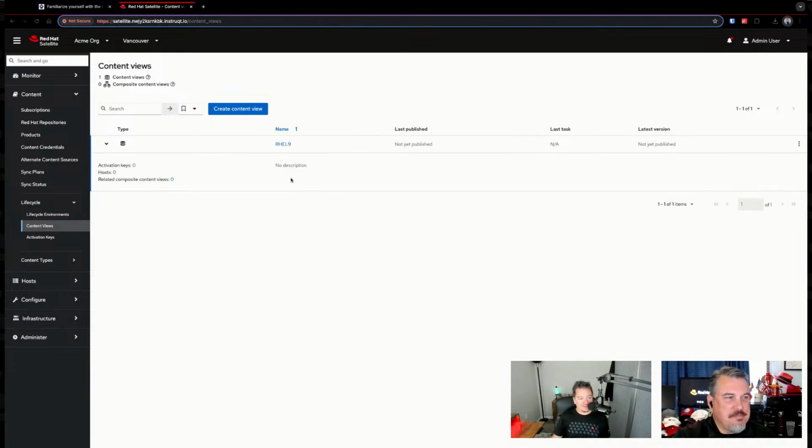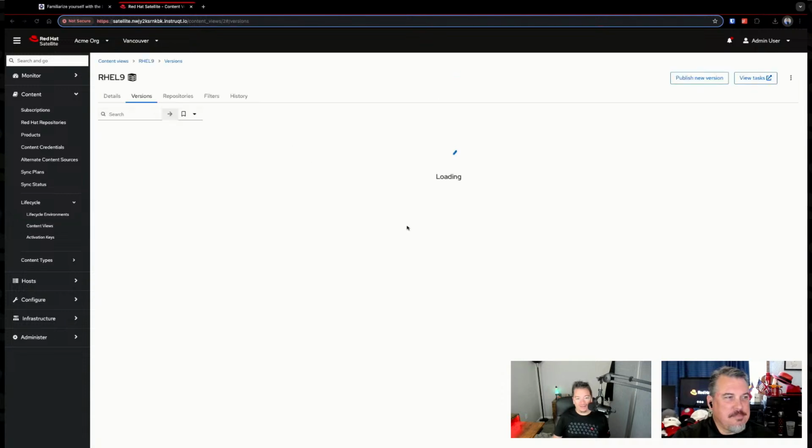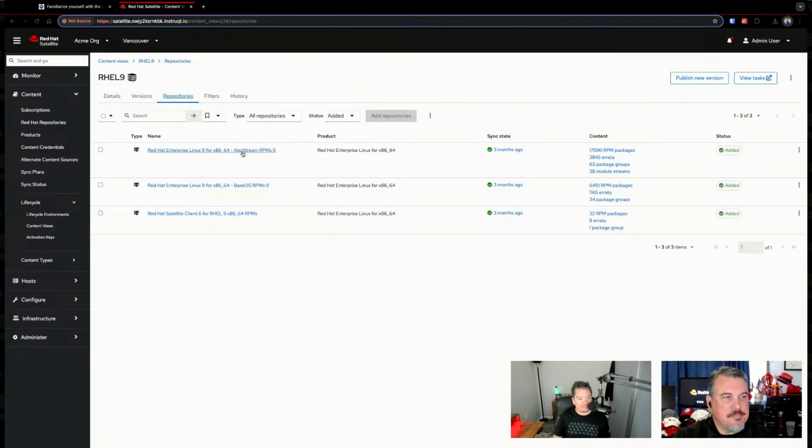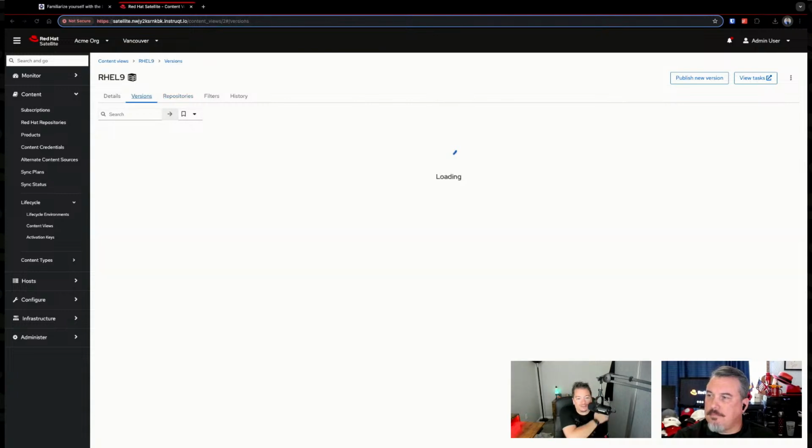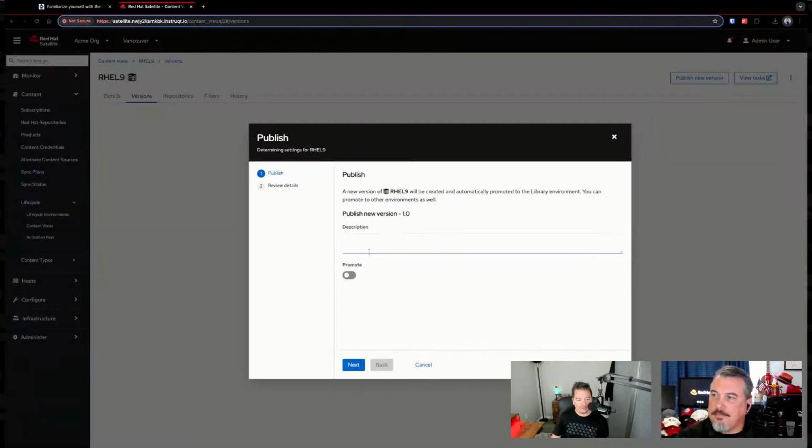So we just created that RHEL 9 content view. And we added in the base OS, AppStream, and Satellite client repositories. And you notice we've already got a bunch of packages. We've got green check marks. We're good to go. So now we've created a non-prod and a prod stream. Now we need to do what's called a publish. So we want to publish a new version because we don't have one.